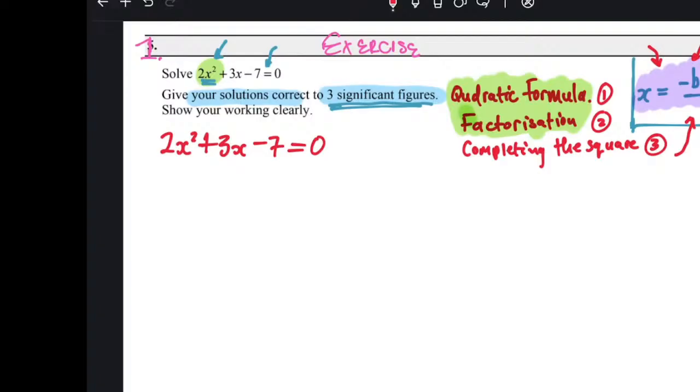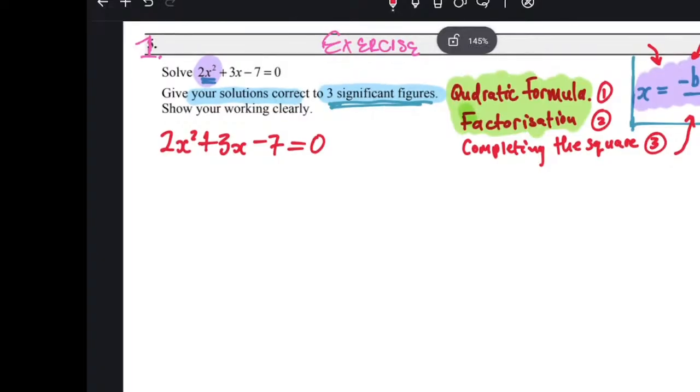Anything that you're given, they will say solve, then they give you something with an equal sign. That's an equation. So there are many, many types of equations. We're going to be learning about them as we go along. This type is this one. Once you see an equal sign, you know it's an equation. Then if you see it having x to the power of 2 as the highest power, it's going to happen a lot, then it's quadratic. So this is a quadratic equation. And if they say solve, you use either the quadratic formula or factorization.